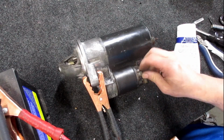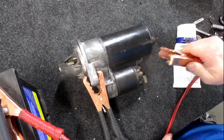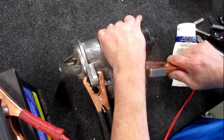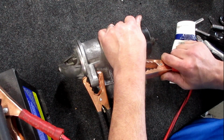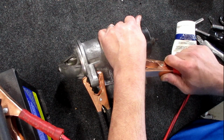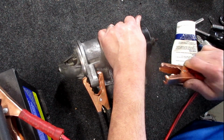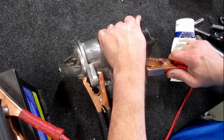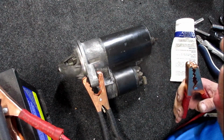Oh yeah, a lot quieter. Let's run the motor and the solenoid. A lot more quiet.